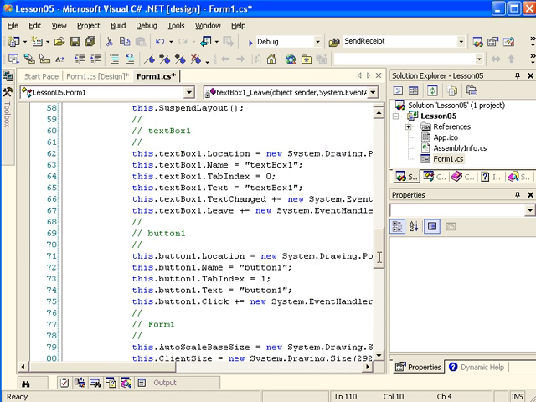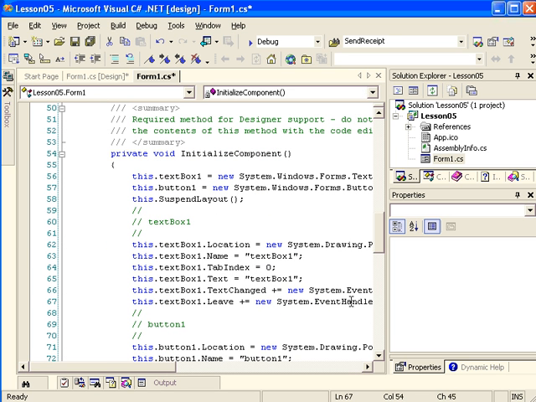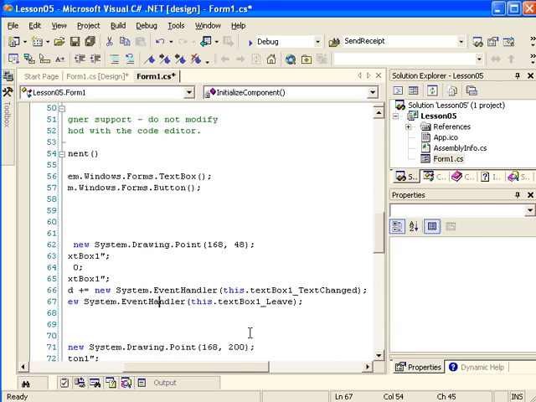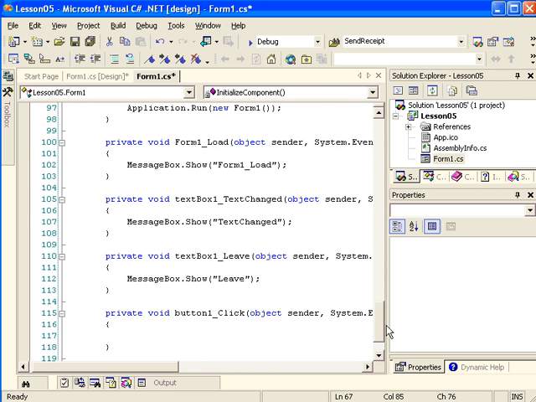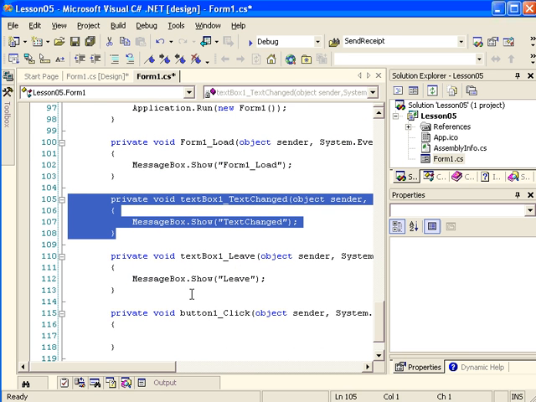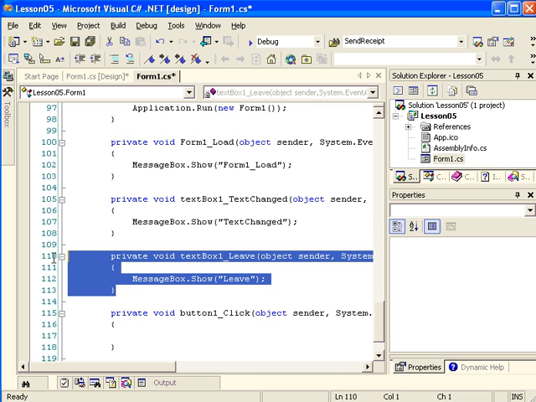All we'd have to do is go up here and change where it says Leave to TextChanged. Now we have two system events that fire the exact same line of code. In this case, they would both fire this line of code, and this code would never get executed.